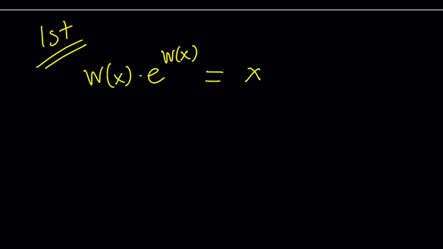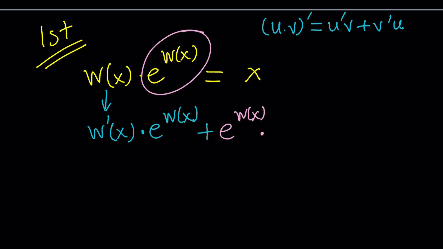So how do you use the product rule if you have u times v, suppose u and v are functions of x. To differentiate it, you're going to do u prime times v plus v prime times u. So you're going to differentiate one of these, multiply by the other, and then differentiate the second one and multiply by the first one. So without knowing what it is, I'm just going to write this as the derivative of W, which is what we're trying to find, multiply by the second function, which is e to the power W, plus the derivative of the second one. Now, we're going to be careful. If you're differentiating e to the power of something, we're going to use the chain rule. So the same thing, multiply by the derivative of the inside, which is the derivative of the exponent. And of course, that will be W prime. So the derivative of Lambert's W function pops up when you're trying to differentiate a product. And from here, we're going to try to extract what it is.